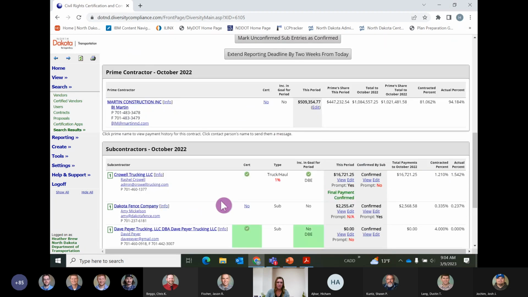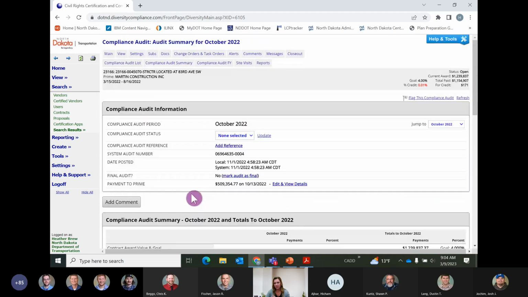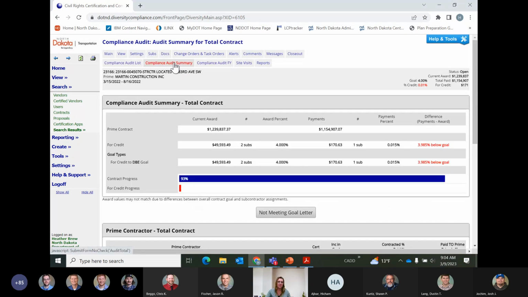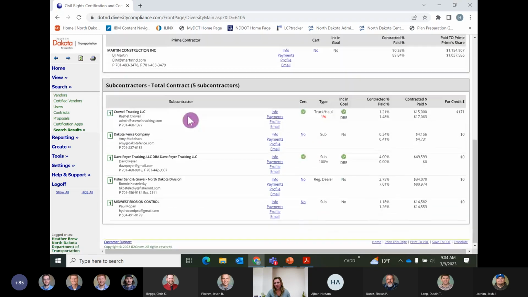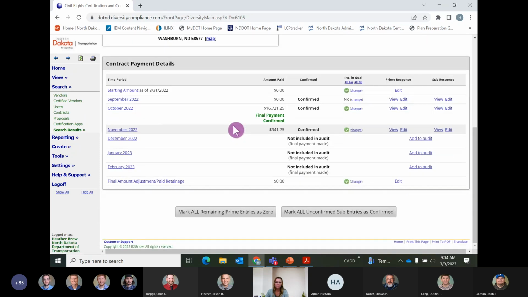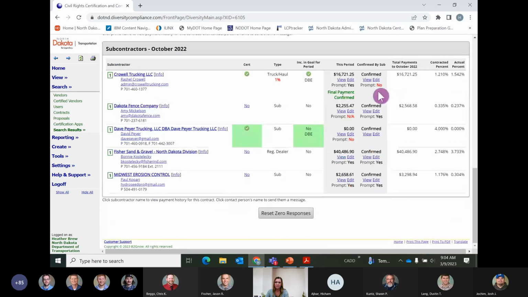So in a nutshell, like I said, it's a lot of clicking back and forth. You see a lot of information in a lot of different views. Like I said here, even if you go to the compliance audit summary, you can see your contract values, where you're at, and here you could see your contracted and paid amounts. So they're contracted 15, they got paid 17. I mean, there's lots of different ways to view things for prompt payment. Once again, here it is, payments, and you can go down to the month. Here was our previous 16,000 in October, and you can go down and see if they were paid promptly or not.